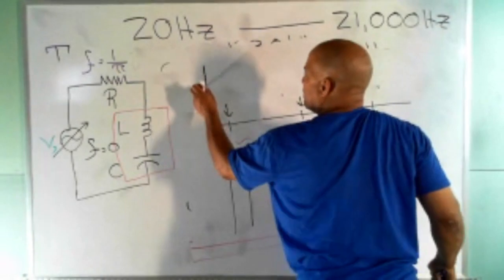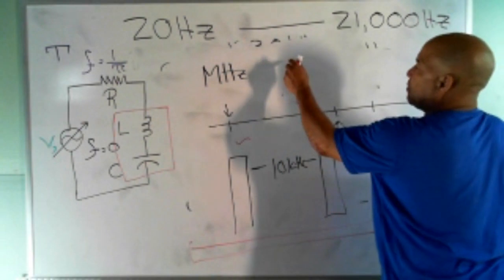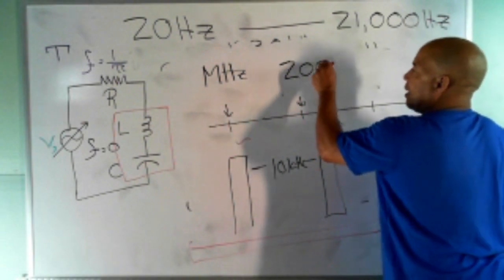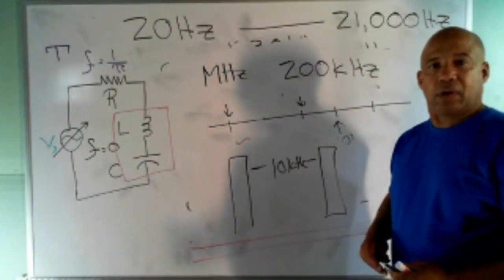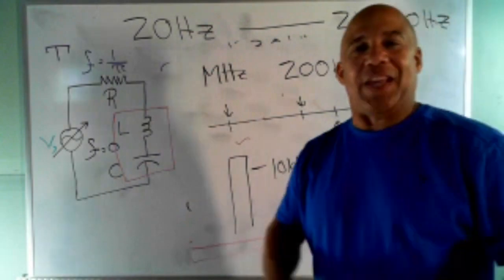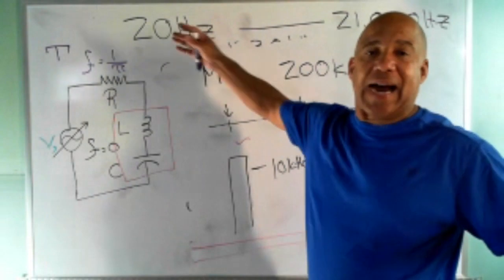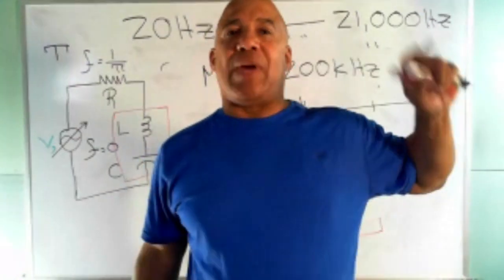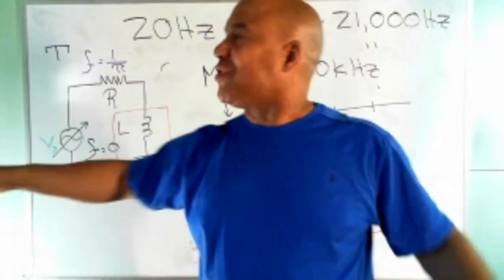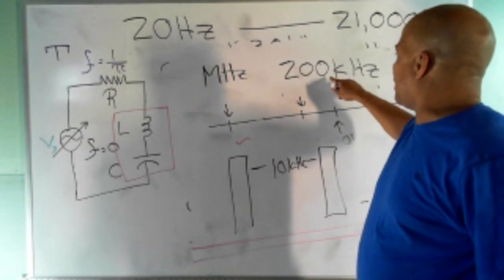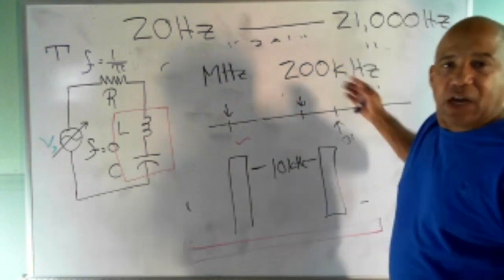FM uses megahertz. And the FCC set the bandwidth to be 200 kilohertz. The bandwidth of FM is 200 kilohertz. It's huge. It's no problem to get all the hearing, all the audio. Matter of fact, in FM, they can actually transmit hidden signals to make things happen in your room if they want. Because there's so much room there. It's 200 kilohertz. So you can get all the audio through, all your human hearing, all that, plus other stuff.